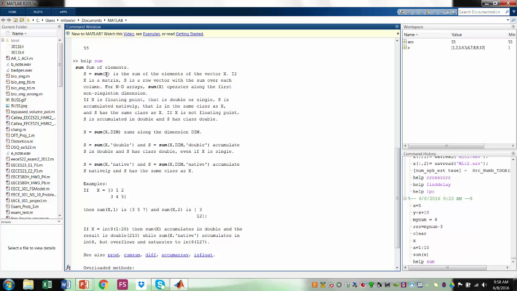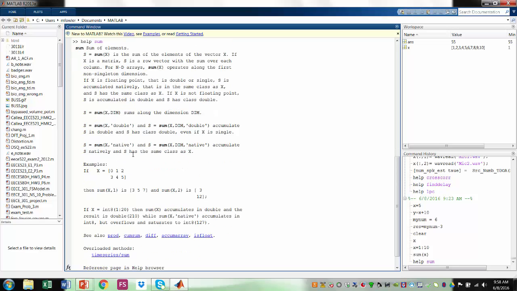So, up here it said that if it were a matrix, it's going to sum down the columns and give you a row as a result. Well, down here, if you put in a separate argument, dim, so the things that go inside the parentheses are called arguments. So here's the thing that we're trying to sum, and then this tells us something about how to do it. And so we could put in a number there that tells it what dimension to sum across. And look, there's an example down here that shows how that works.